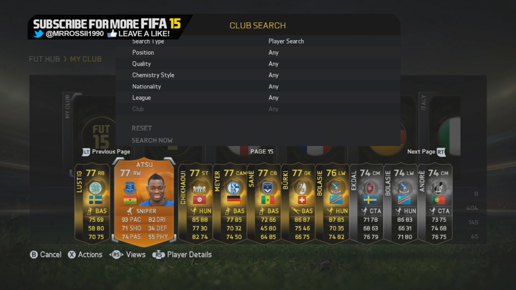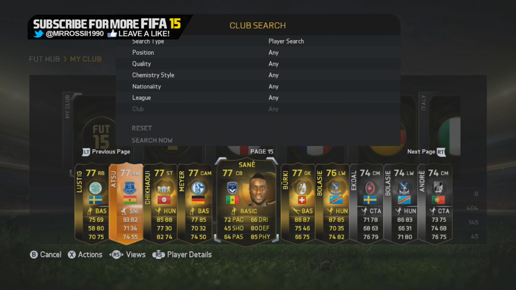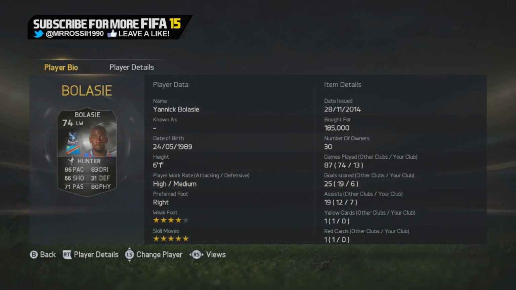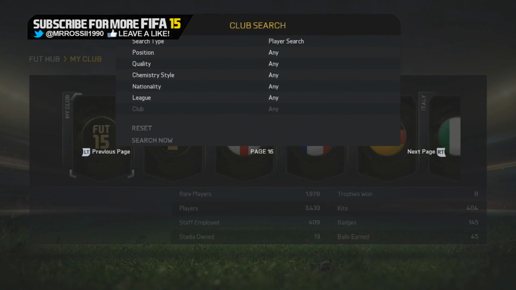Atsu, there's a pack pulled. Chikawi's a pack pulled. We got Bolassi's, my lowest rated Informs gold pack pull. Just packed that guy recently as well as that guy. Then we've got Ekdal, who's not a pack pull. He's a bought player, as is Bolassi's silver card. Probably should have sold him by now. That's a pack pull, Andre. Nice little card there, to be fair to him.